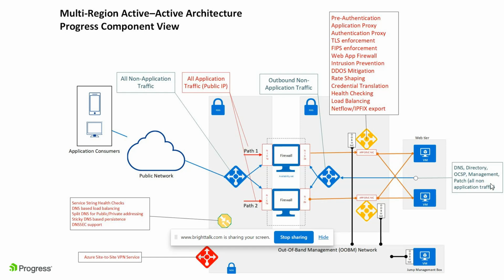For example, let's say you have the need to support certificate-based access. A lot of folks in the US government do have that requirement, whether it's called a PIV card or a CAC card. Behind the scenes, under the covers, it is certificate-based access. And we can translate that to a method that the servers understand how to support. Health checks, load balancing, and then the ability to export flow data. And that is really critical, and we'll talk a little bit more about that in the coming slides.